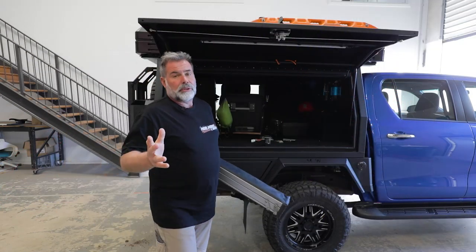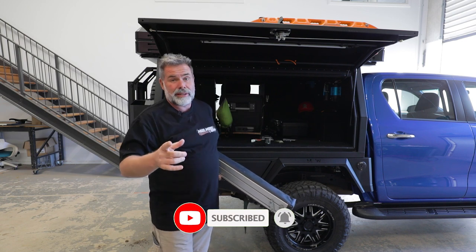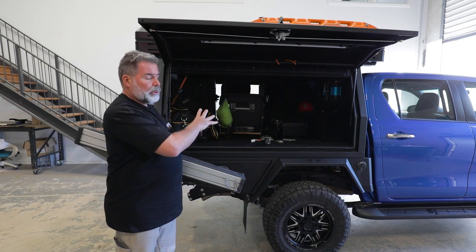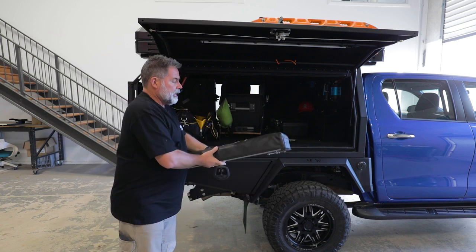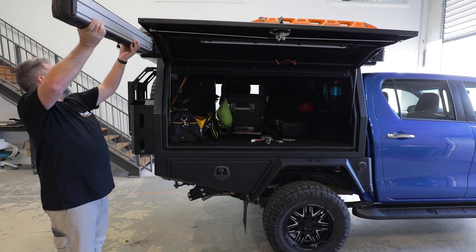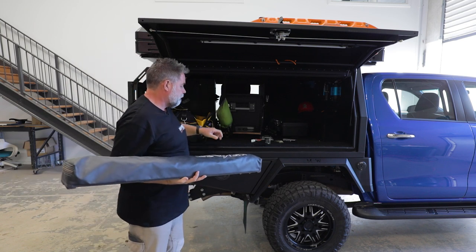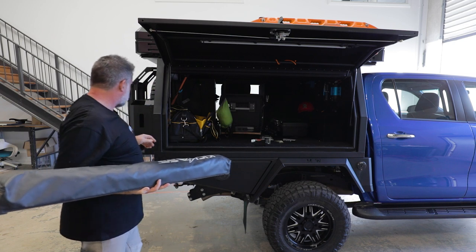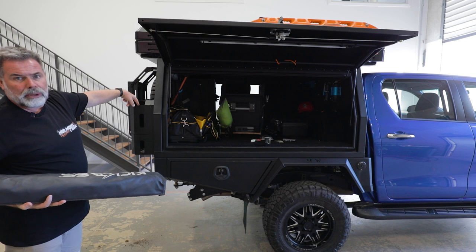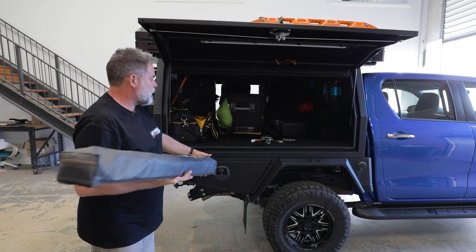We're off to Birdsville in three weeks. We can't take the camper trailer which is just behind us because it's still broken and wouldn't be safe to travel in, so we're going to take two cars but live out of this one. The idea is that this will swing out, and the hot water service will sit here — eventually on a drawer, or we can plug in because the jerry can will be here so we can put a pump into it too.